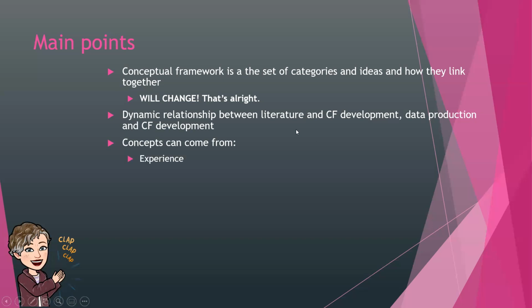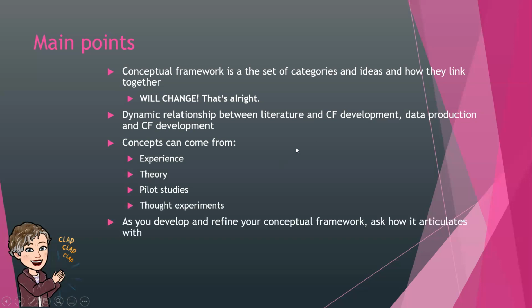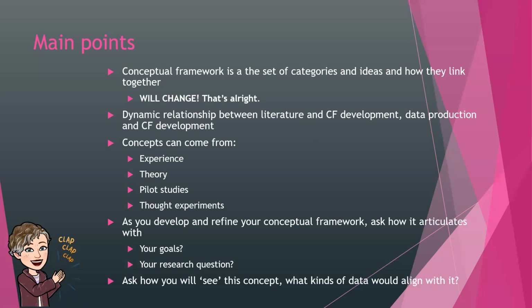Now, concepts can come from your experience, from a theory that you adapt, pilot studies that might inform you a little bit more about the thing that you're going to have a look at, thought experiments. And as you develop and refine it, you should ask how it articulates with your goals and your research question. And of course, how you are going to observe it. What kinds of data would align with it? How can you be sure?